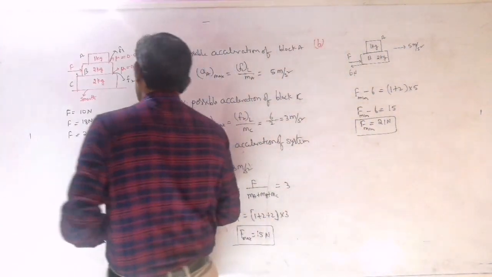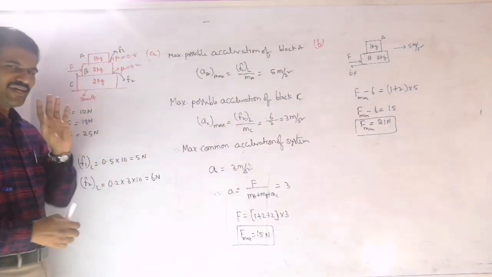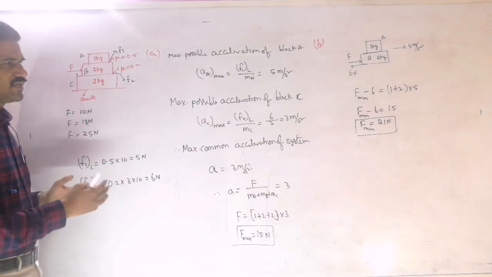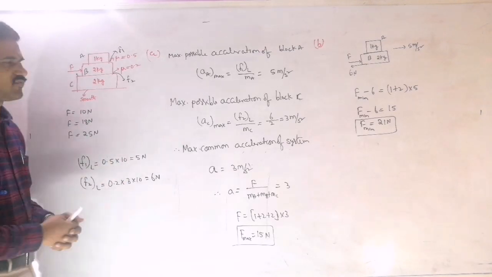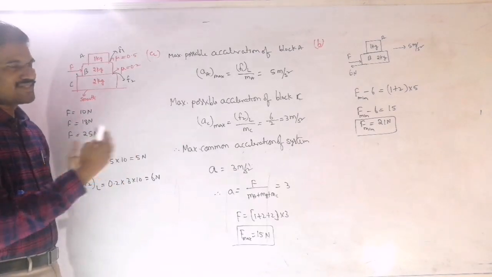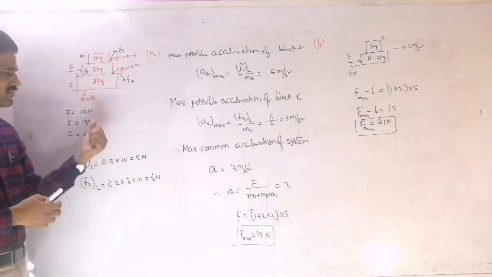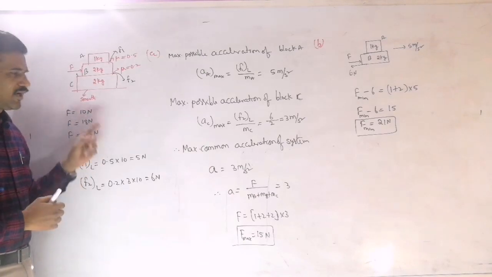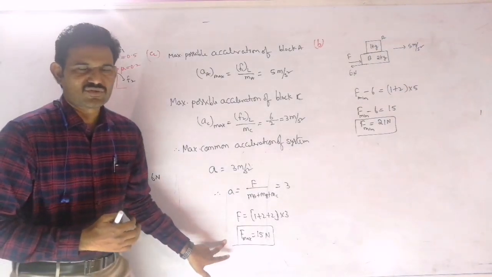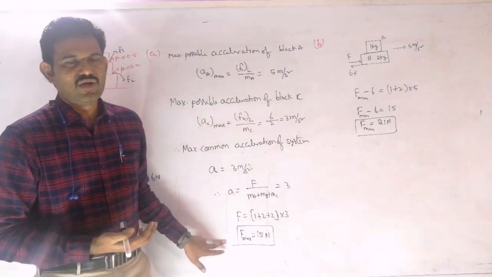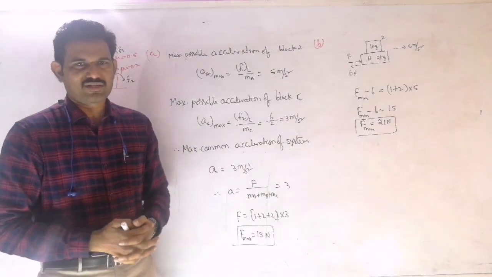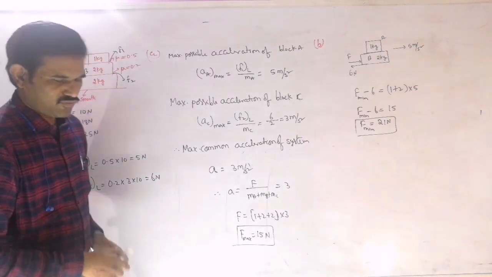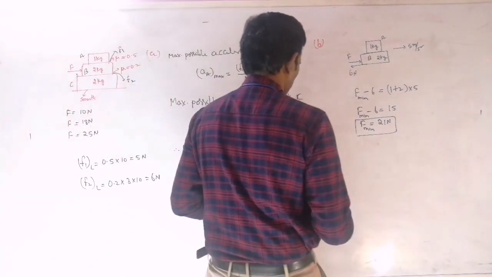And so next our question is, they are giving some particular values of this F, and they are asking for the accelerations of block A, block B and block C and the frictional force between them. So with these two values, now we can easily conclude about these situations for these forces. So now you can observe that when the force is 10 newtons, this 10 newtons is less than this 15 newtons. So less than 15 newtons means what we can conclude is all the three blocks will move with the common acceleration, right? So that is our conclusion here for this 10 newtons force.